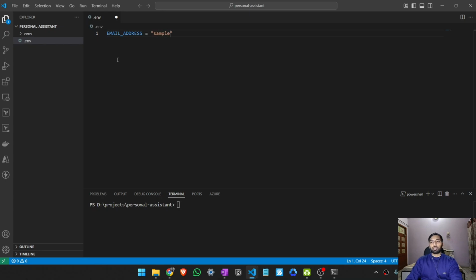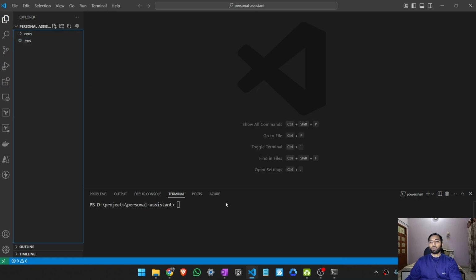In this case, I am just giving an example, and our SMTP password, which is 16 characters, and also don't forget to remove the spaces between characters. We save this.